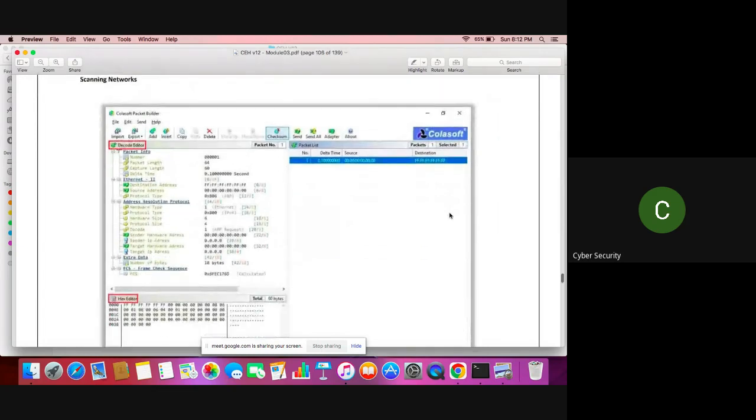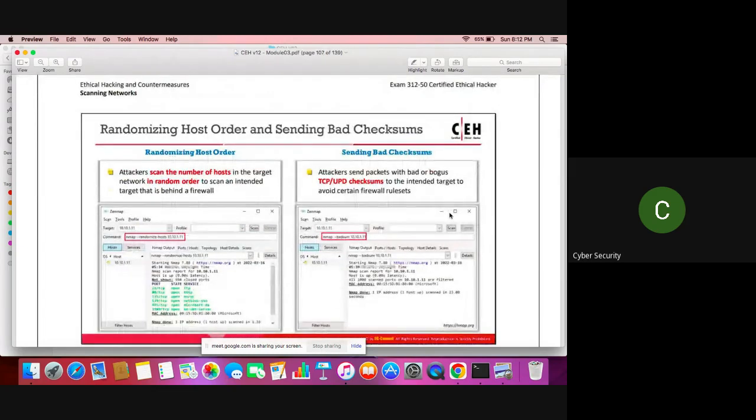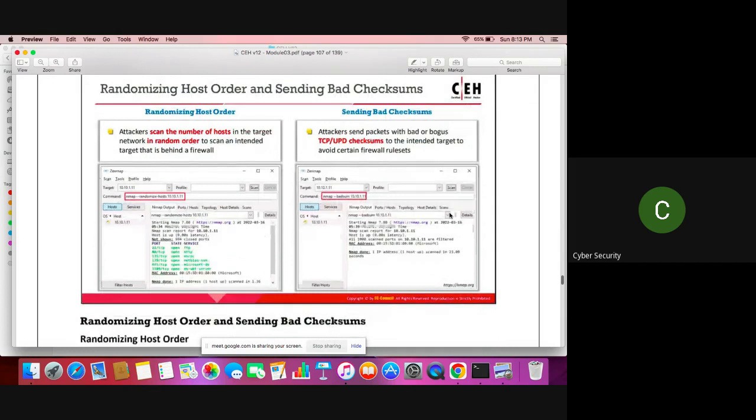This is the Colasoft Packet Builder. Then you can randomize host order and send bad checksums. They scan the hosts in the target network in random order to scan an intended target that is behind a firewall. Attackers send packets with bad or bogus TCP/UDP checksums to the intended targets to avoid certain firewall rule sets.